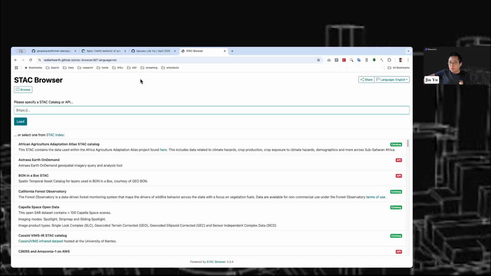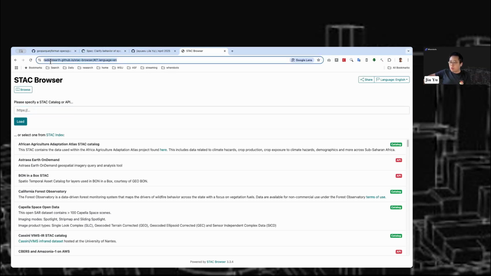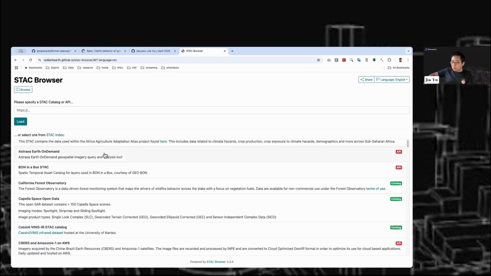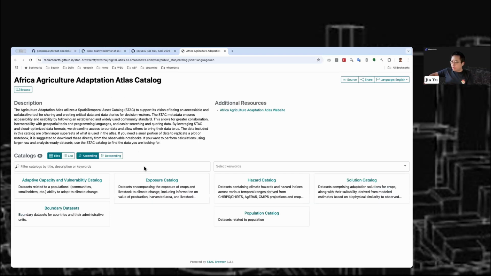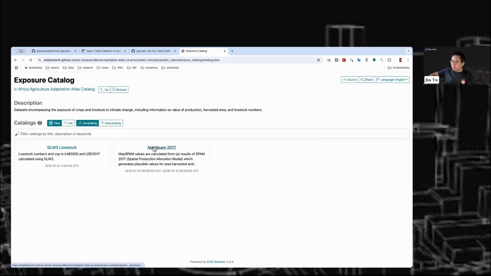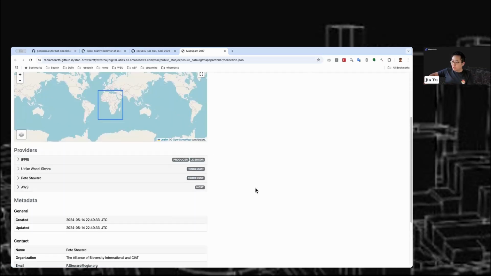Yeah, so this is pretty cool. This is a pretty cool STAC browser from Radiant Earth, the organization behind cloud native geospatial. It has lots of STAC datasets here. You can take one of them and look into the dataset, right?